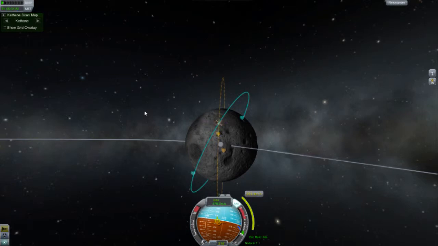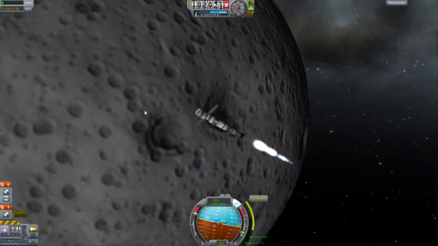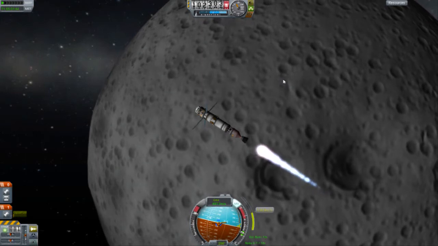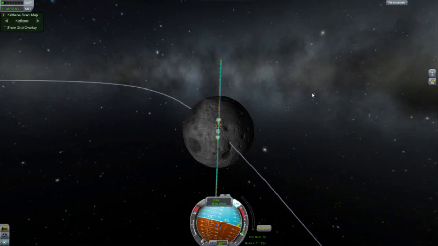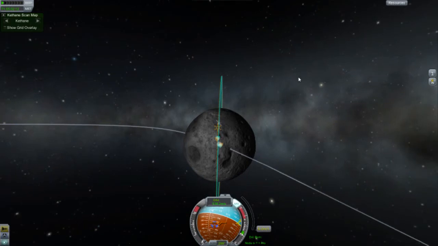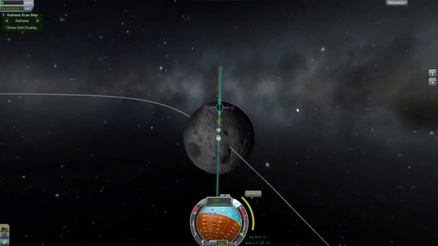That looks pretty close. Let's mess with that. See if that works. Let's see here. It's making it big again, but that's alright. Cut the engines here. There we go. It's pretty close. At least it looks pretty close anyways. We could probably adjust it a little more, which we're going to do with another maneuver node. That looks good. So we'll do that one.